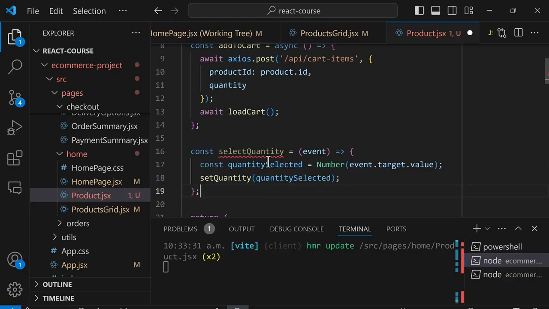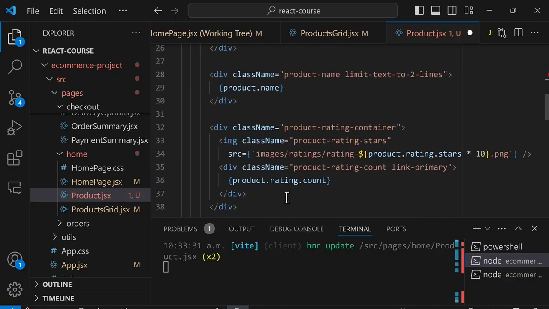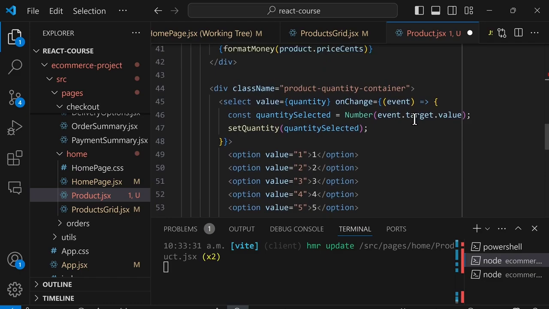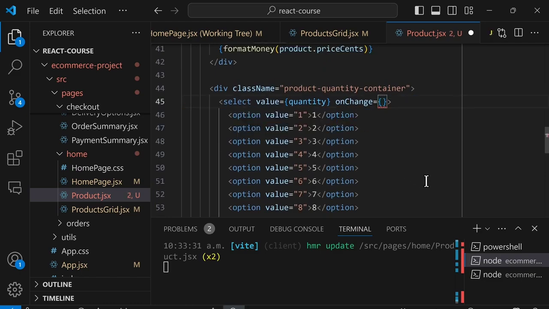And we'll use this function below. So down here, instead of putting this function directly in the HTML, we'll use the function name selectQuantity and save. And that's it. We created the add to cart feature.